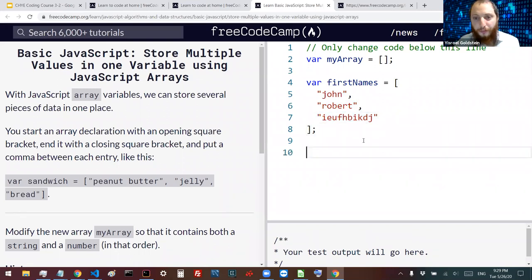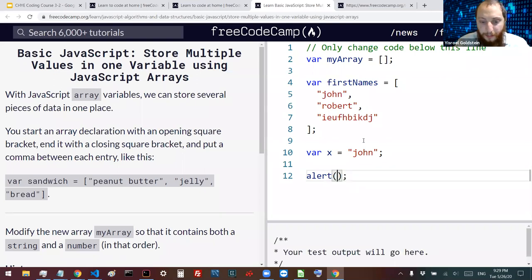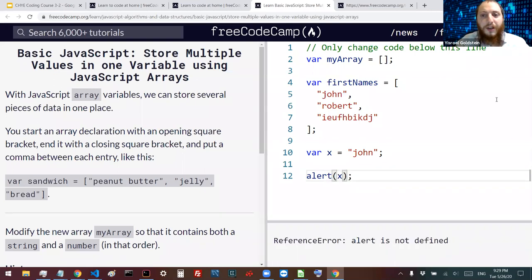Now, how do you use this, right? When I create variable x equals John, and I want to alert John or whatever the name may be, then I just use the name of that variable. But in this case, all we have is one name for the entire truck. So how are you going to work with individual cubicles, individual boxes inside of that truck? When you have each box as its own individual label, that's one thing. But how does it work with arrays?